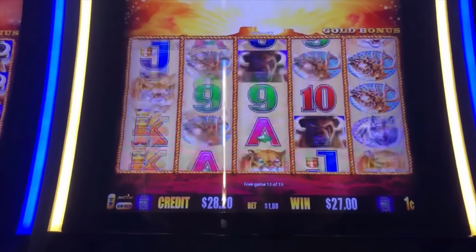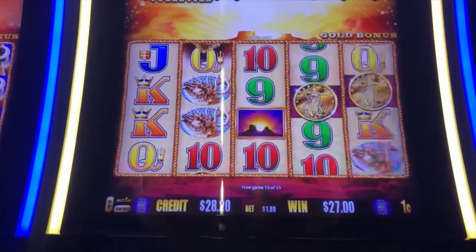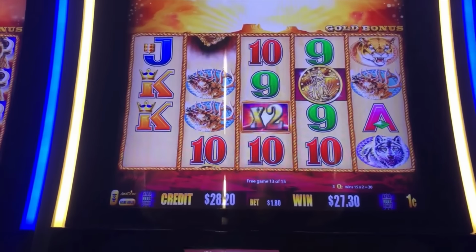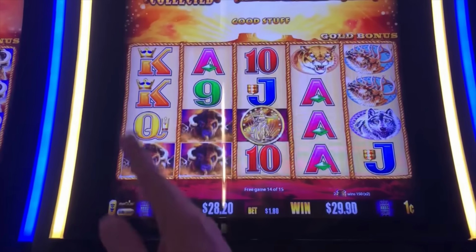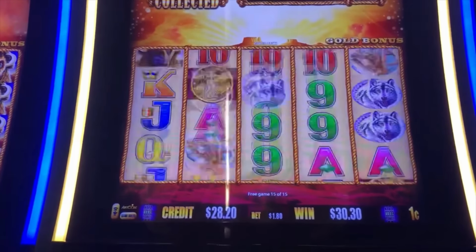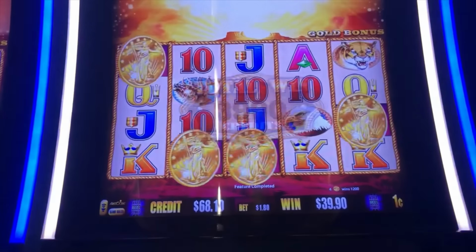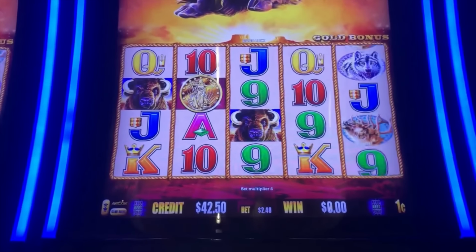Still looking for coins. Running out of spins here. Two games left. Last spin. Two animals. One times two. No reach of these, so that's the four coin curse. It's big. Five coins is about one in 500 bonus rounds, so we don't even talk about that. It's super rare.